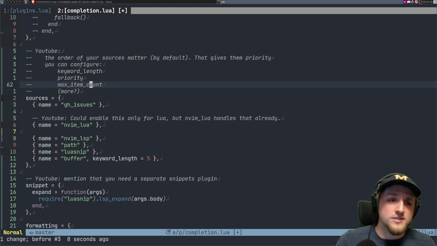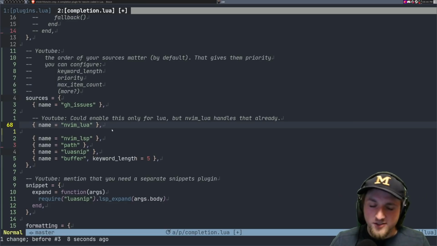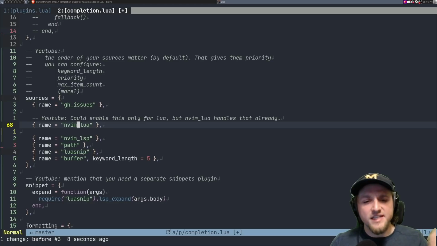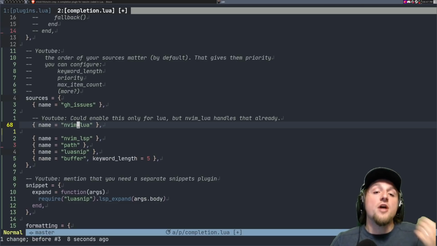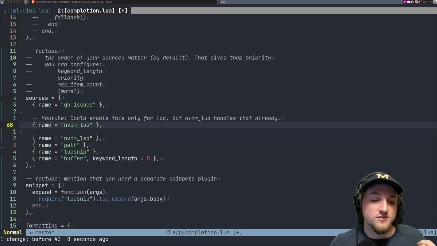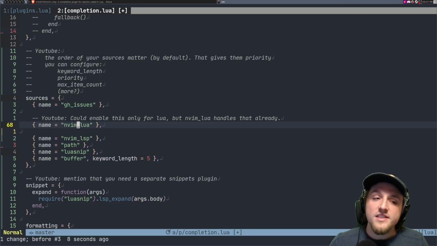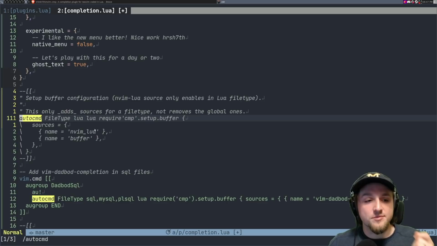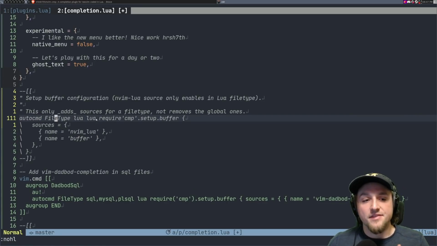Another thing to note as we're looking through this is this nvim-lua source. Understandably, you might think, well, isn't that only useful inside of Lua files? And yes, that's true, it is. But actually, the source itself knows that it's only useful inside of Lua, so it only enables itself inside of Lua. However, if you were looking to do that yourself, you can do something like this, where you set some autocommand on a file type, and then you can say require cmp setup buffer.